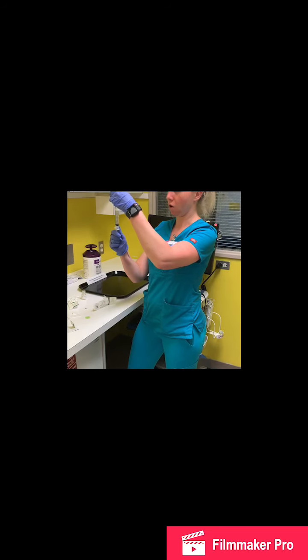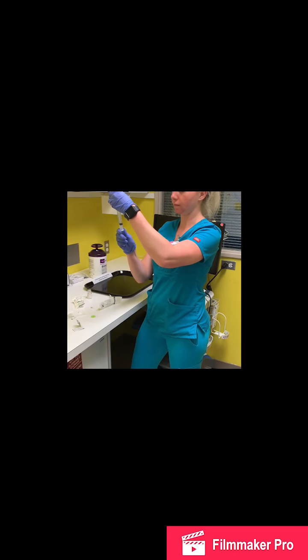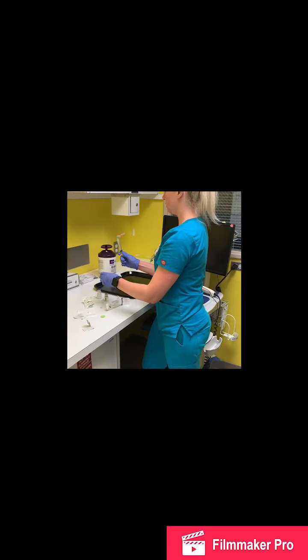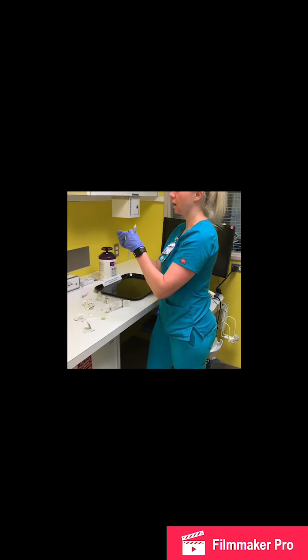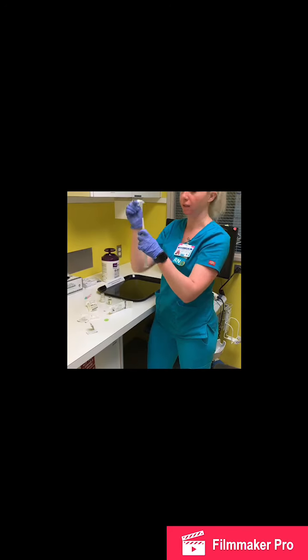Making sure I get all the medication out and I have my full 10 cc's in my syringe. I'll then remove my needle. I'm going to put the safety cap on, take it off, and then I'm going to put my blunt end cannula on there so that I can sterilely and safely transport it into the patient's room.